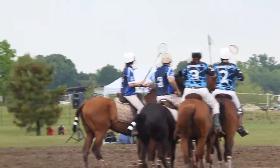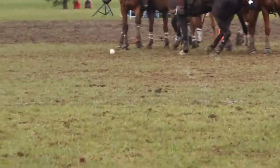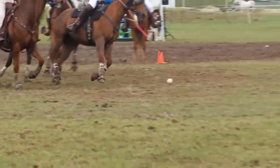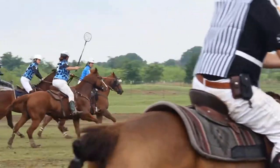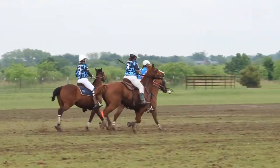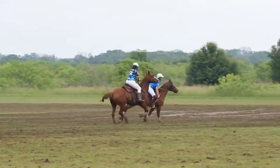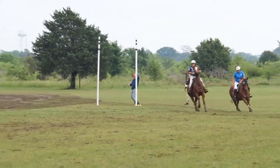Timer ready, 8 minutes on the clock, 6-0. Ball's in, it's on the Minnesota side. Who's on it first? It looks like it's going to be Gusick. Gusick swipes it up, can't quite get a racket on. Now it's Ladner. Ladner, I believe, playing the number one slot on the chestnut pony, coming down, looking for a bounce across the 30-yard line. No, throws up a big one. She collects nicely, throws back the underarm shot. Nice play. Bang.